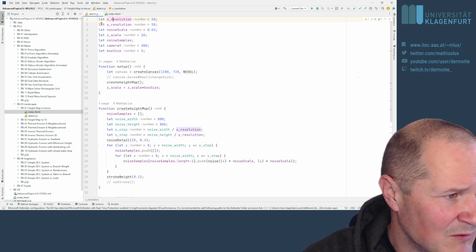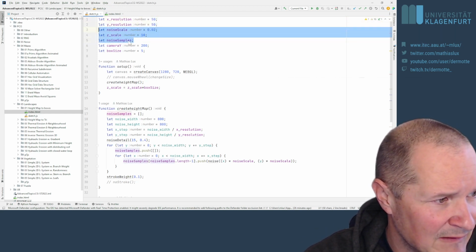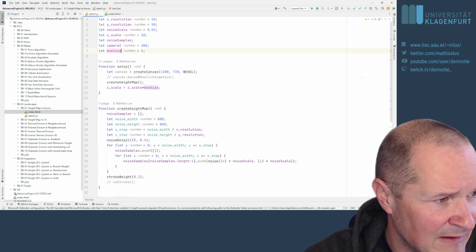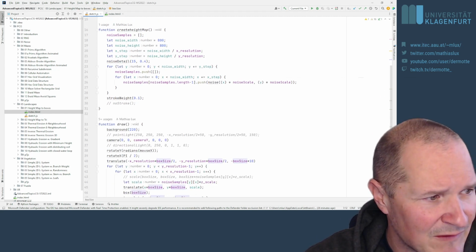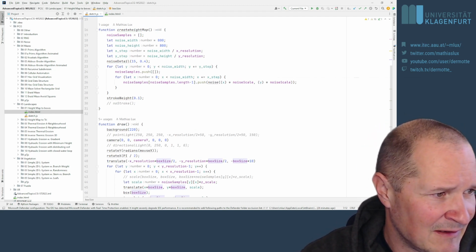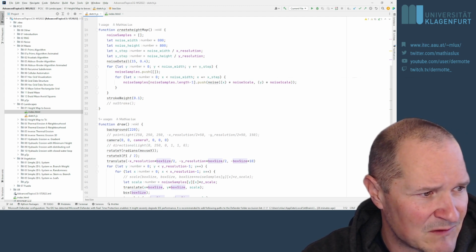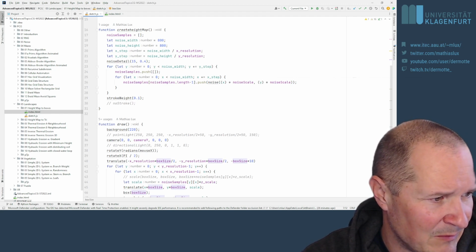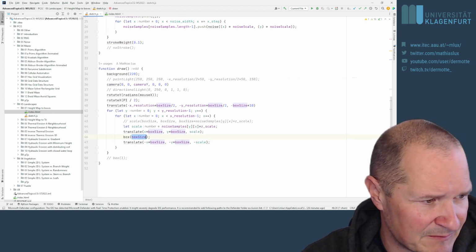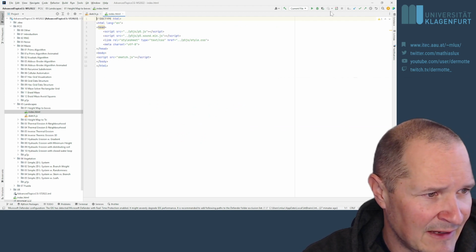So what I wanted to do is I have this resolution here, 50 by 50. I create some noise. I have the camera, and now I'm actually putting boxes in there because boxes are faster to render. So I move around in these steps and then see what the height is, and then basically put the boxes here, scaling the size of the box in Z, so upward, and that looks like that.